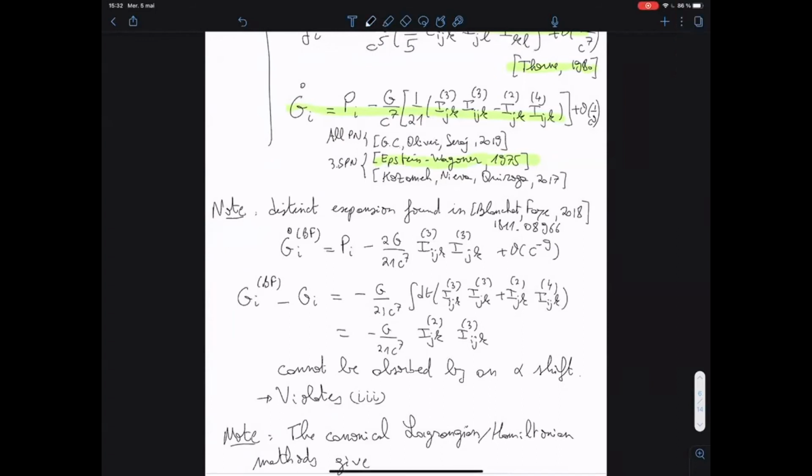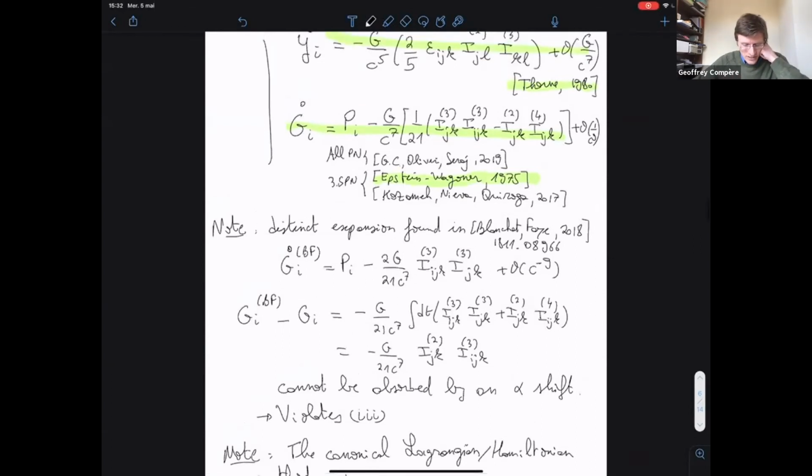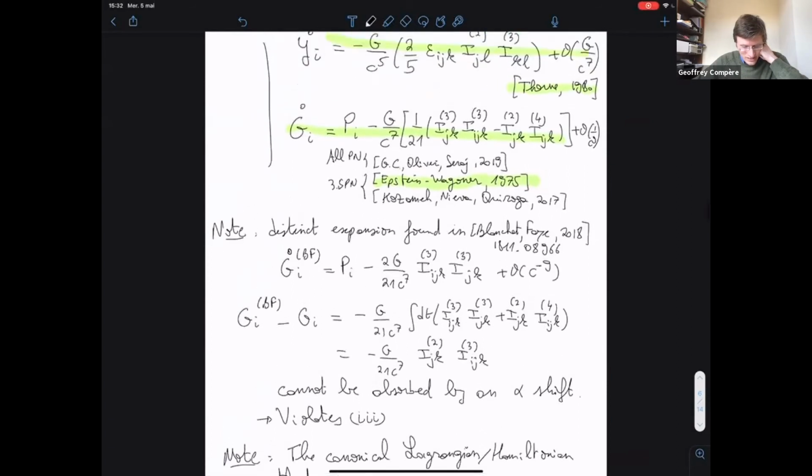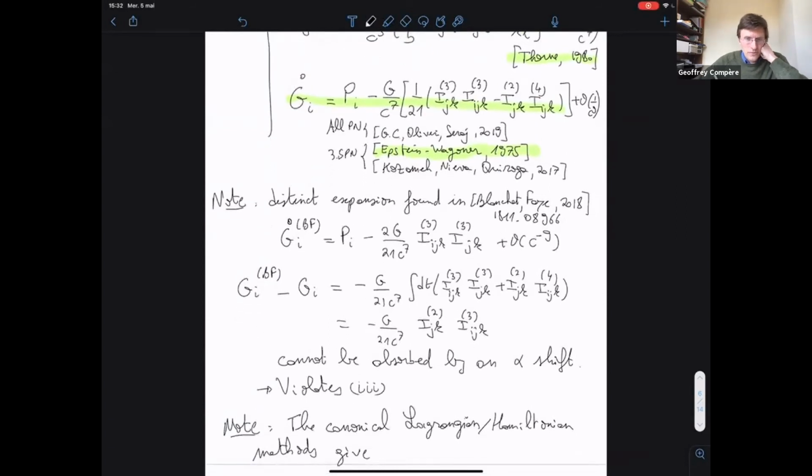So at the end, are you saying one expression is wrong, one is correct? What is the proof that something is correct for the center of mass? I would say one expression represents the center of mass, the other one is the center of mass up to a term which represents something else. So I would say one is more correct than the other. Yeah, in the sense that one is the center of mass, one is not. This expression was found using pseudo-tensorial methods, using the Landau-Lifshitz pseudo-tensor. And then the difference between our expression and the one of Blanchet and Faye is an exact boundary term.